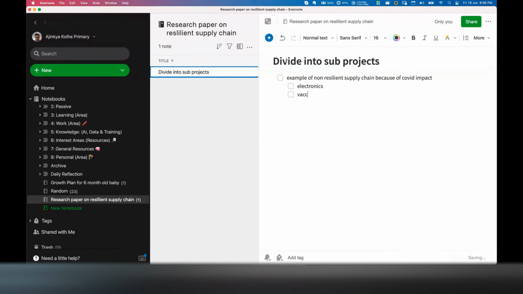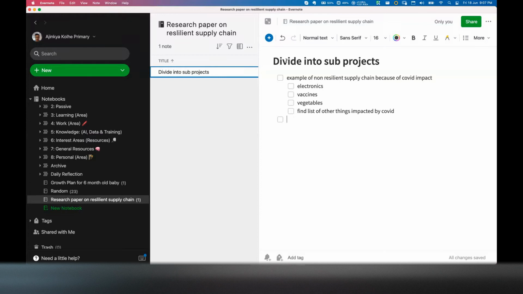I know vaccines have been impacted. I know, let's say, vegetables have been impacted. So make a list of, okay. So you could do this thing and also say find a list of other things impacted by COVID. This is one subcomponent. What else?